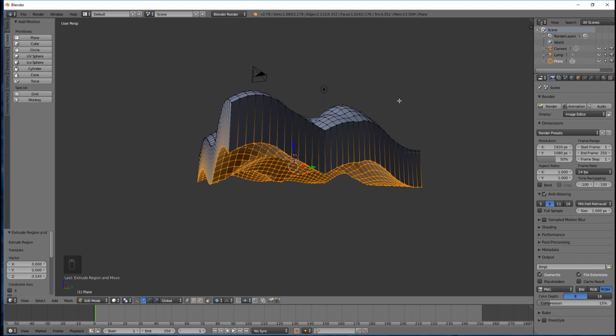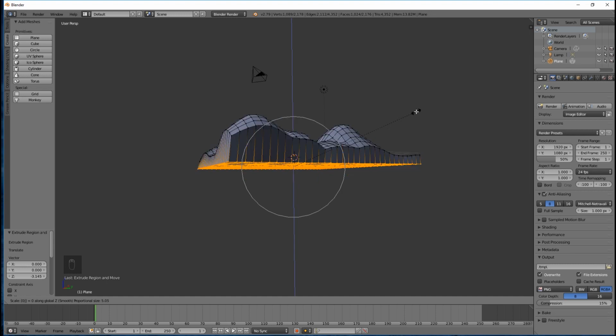So I'm not going to use the mouse for this. The first thing I'm going to do is press the letter S for scale, but I'm not going to use my mouse. I'm not going to do anything else. I'm now going to lock that scale to the Z axis. So I'm going to press the letter Z. Now you can see a blue line has appeared on the screen. And the final thing I'm going to do is type a 0 on my keyboard. I've used the number pad there, just press 0 and then finally press the enter key.